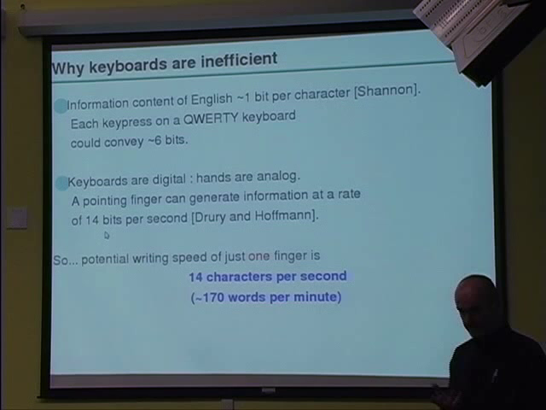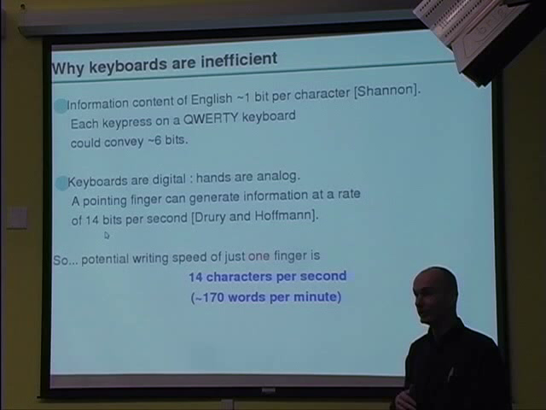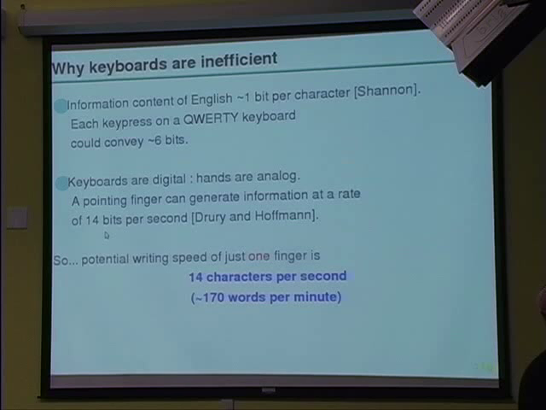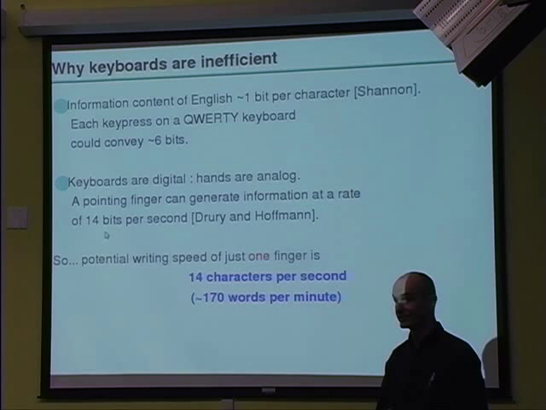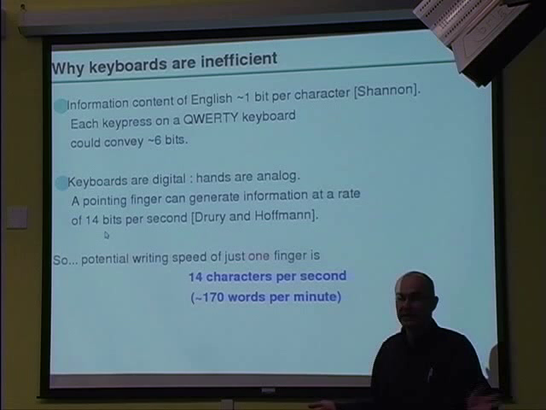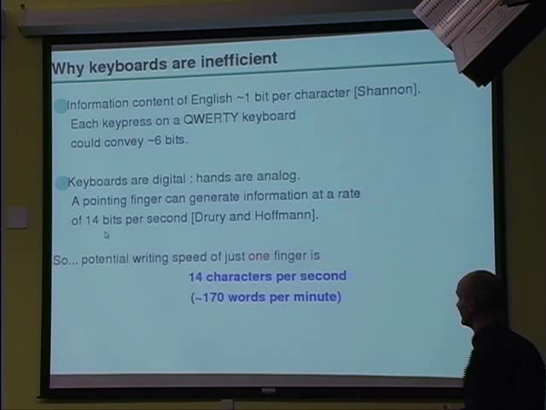First, keyboards don't take advantage of the predictability of normal writing. If you're writing English, say, Shannon estimated that the actual information content of English, if you're generating it, is about 1 bit per character. In contrast, if you've got a 64-key keyboard like this one here, and you press one of those 64 keys, each time you choose a key, you could have been conveying 6 bits of information, because 2 to the power 6 is 64. So there's a factor of 6 inefficiency there, because keyboards don't do language modeling. Of course, they were invented 200 years ago before we had such things as language models.